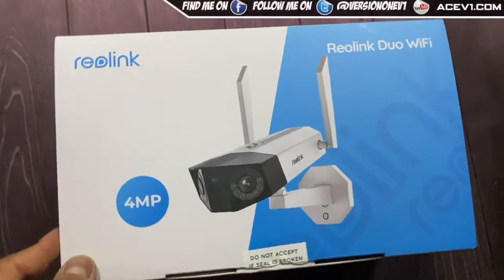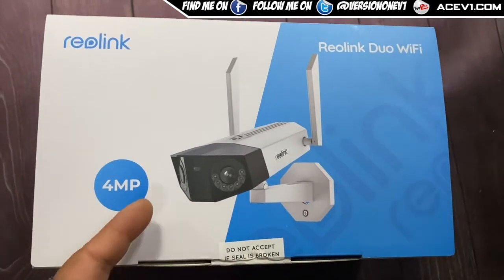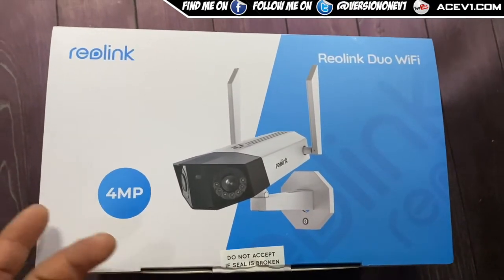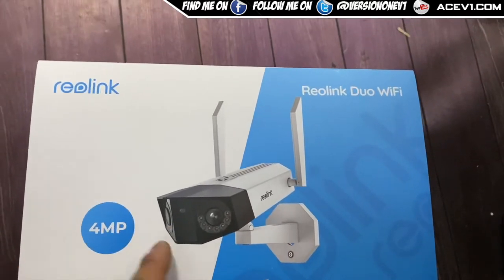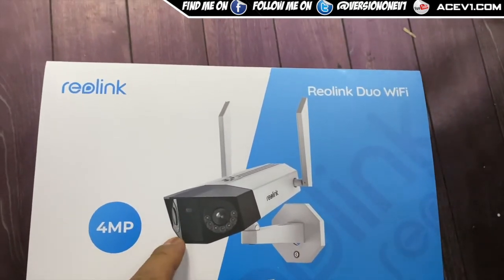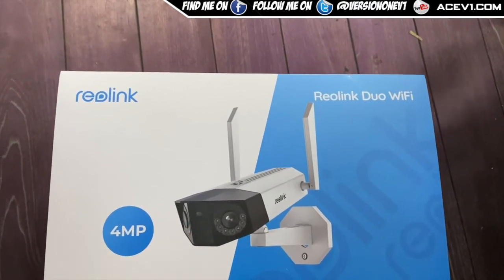So I've got this thing now. This is the Reolink Duo Wi-Fi. The reason I picked this up was purely because there was a promotional code offer, but really because of this cool little feature. I thought, hey, why not get a CCTV camera that's got this bird's eye sort of thing, and it looked pretty cool just from the way it looked.